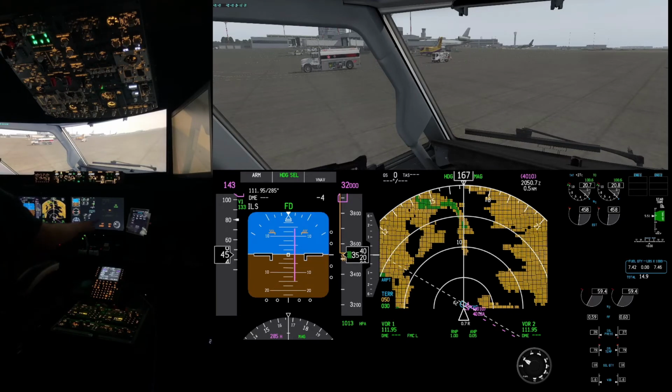You'll see the leading edge flap indicator light comes on, showing that they're extended. And the flaps are now at 5 degrees as confirmed by the indicator.